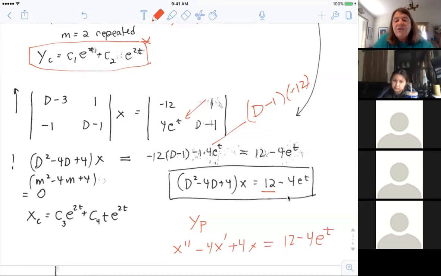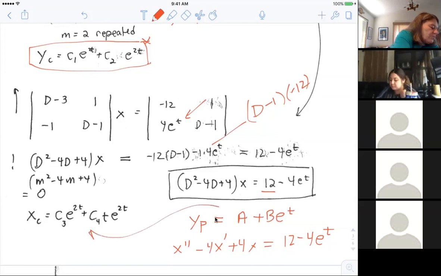If you look at this thing, you knew we were going to make a guess at the yp, so I'm going to make an initial guess. I need a constant there, so I'm just going to call that a. And this looks like 4e to the t, so it's just some other constant times e to the t. That's my initial guess. I look to see if there's any interference or duplication with that. Now, I got snared a little bit when I was doing this. I was like, oh no, I've got a duplication in the e to the t, but I don't, guys, because these were e to the 2t's. So you don't have to worry about this.